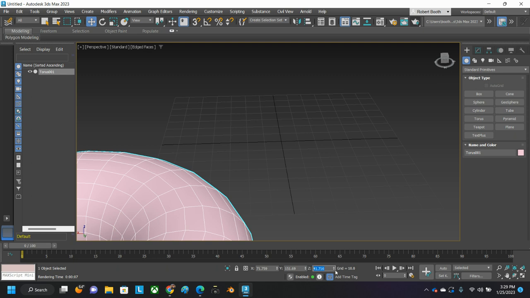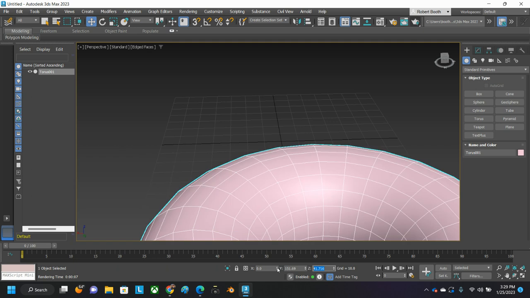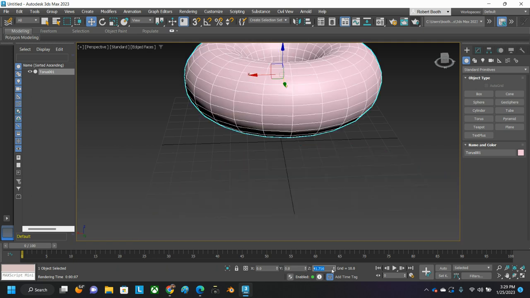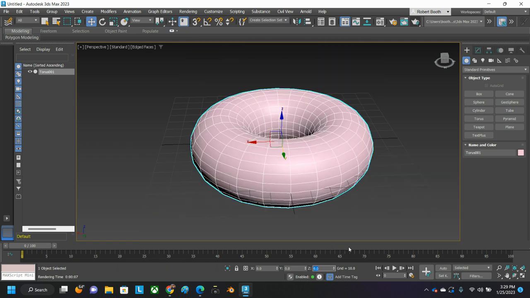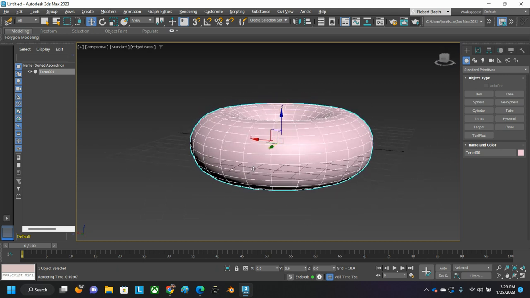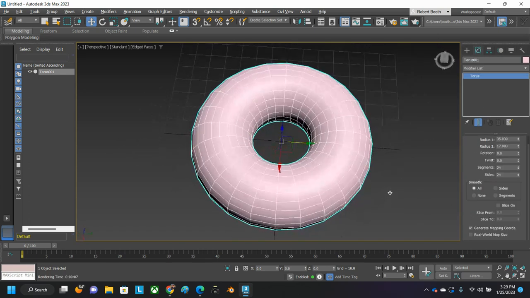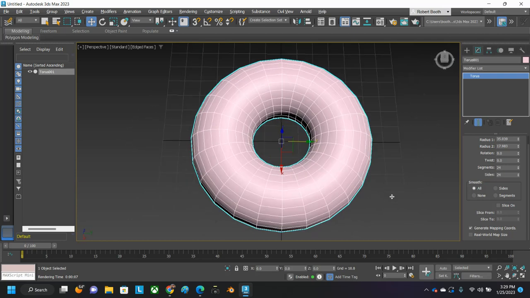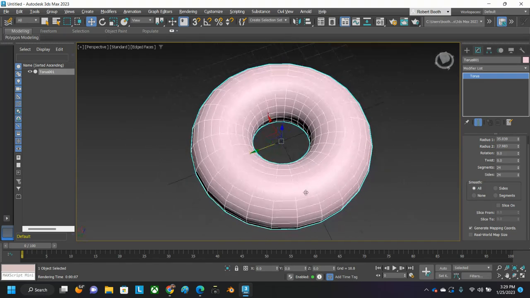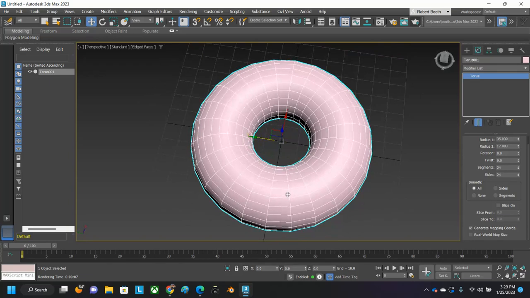Very often when you want to work on stuff, you want it located at the origin in 3-dimensional space. And that's located at X is 0, Y is 0, and Z is 0. When X is 0, Y is 0, and Z is 0, an object is centered in 3-dimensional space. And so in the case of this torus right here, its pivot is not even inside the actual torus. It's at the center of the object.